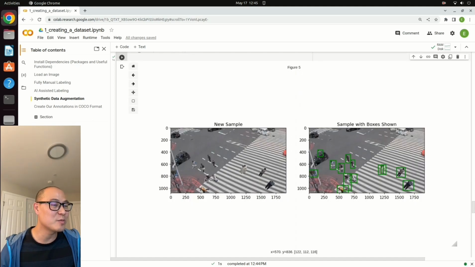I have all the people from our first image, and now they are just pasted into this empty background. And we already have the bounding box coordinates for all these people, so we don't have to label it again. You can see on the right side all the boxes. Some of these people don't make sense. Like, why is there a person walking right over a car, and why is there a person up on this telephone pole thing? But this should still be better than having a single background for all your images.